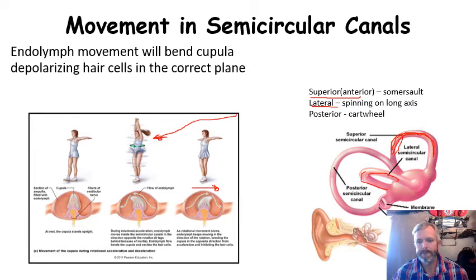Okay? So at the beginning of the movement, the fluid doesn't move here. My head's starting to move, but the fluid hasn't caught up yet, and it causes bending in the opposite direction of my movement. Right? Once I'm into the movement, I've accelerated, I'm continuing around, the fluid starts to move, and then when I stop, now my head is stopped, but the fluid is now moving, and we get bending in the opposite direction. Okay, so this is how we're getting our dynamic movement.